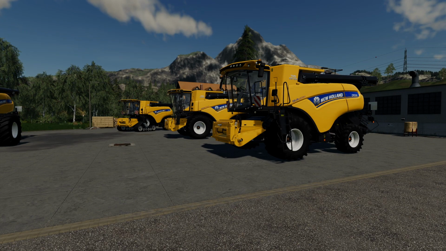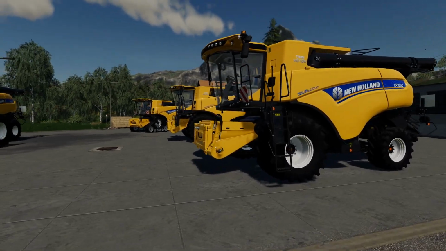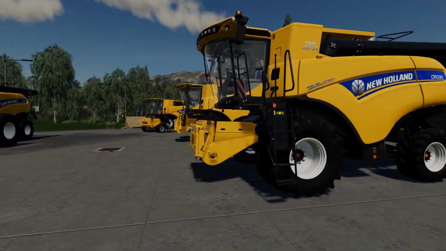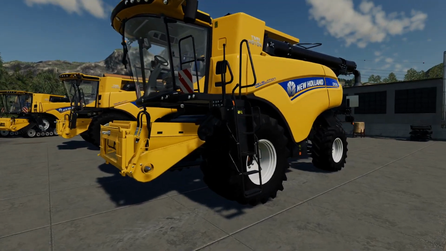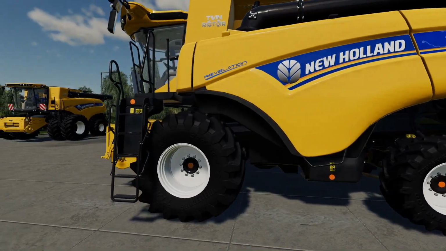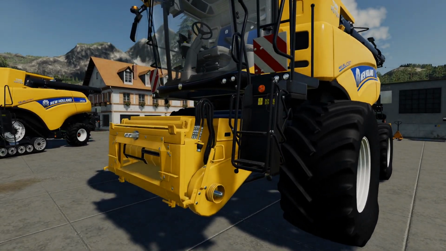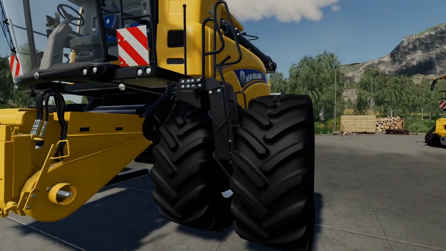So these combines have been out for nearly a year now, but I've only just come across them on the Modding Well site today. No real great changes on the outside other than the selection of wheel and tyre equipment now. So we've got a choice of these wide Trelleborg tyres. Same for Mitas. For Michelin we've got duals.